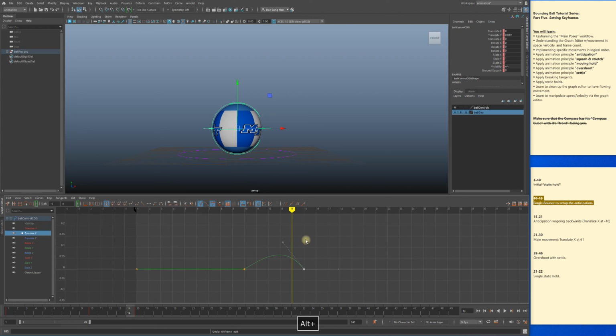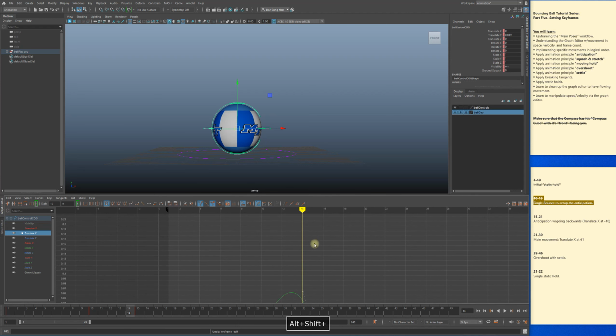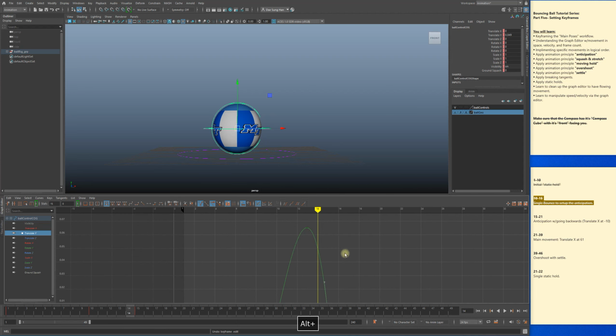And then let me just zoom in. And then you can do Alt and Shift and right mouse and push up. Okay, right. Again, Alt and Shift to scale the view, how it looks, so you can see more of it.